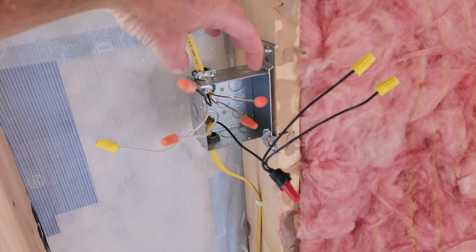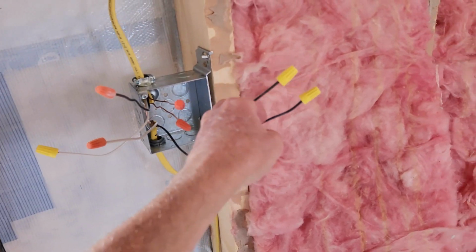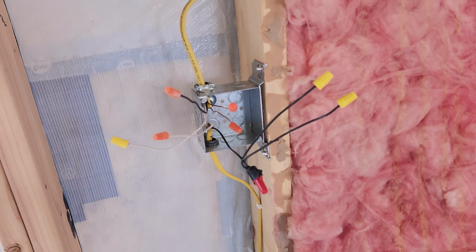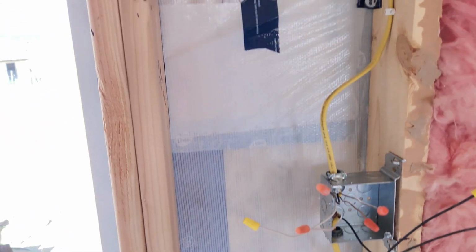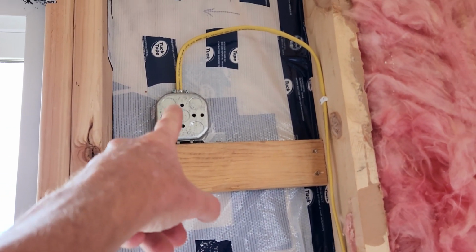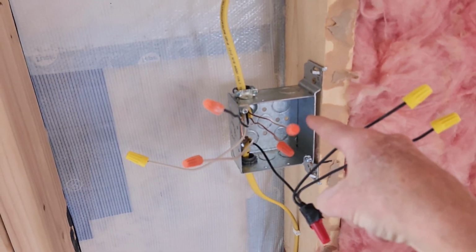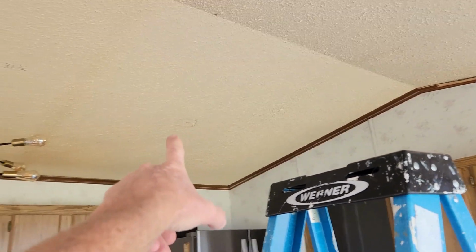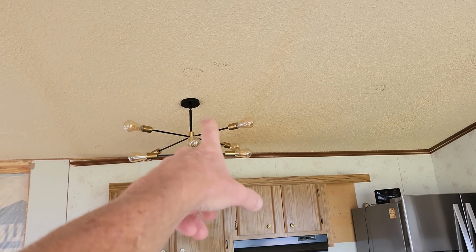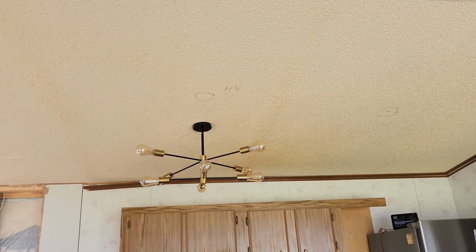We're going to tie all this together. This is hot right now, so I'm not going to touch it. Obviously, it's protected, but still. And then we have our jumpers for our switches, all that fun stuff. And then we're going to have the left switch is going to be for the secondary porch light, which is right here. I added one more porch light to match the motif of the double slider and that porch light. And then the right switch will be for these pot lights that are going in right now. And unfortunately, I can't do anything about these quite yet because I need to know exactly how big of holes I need to create for that.